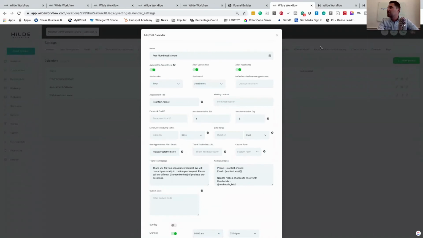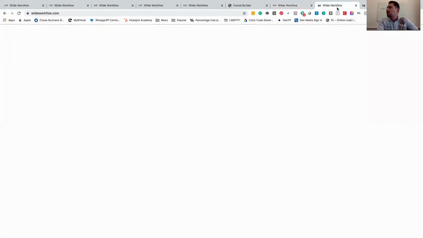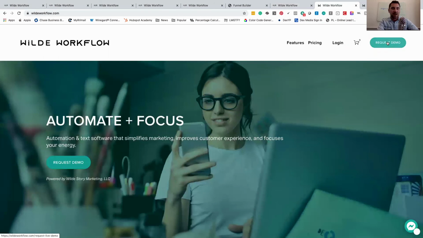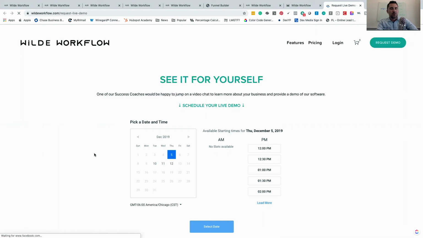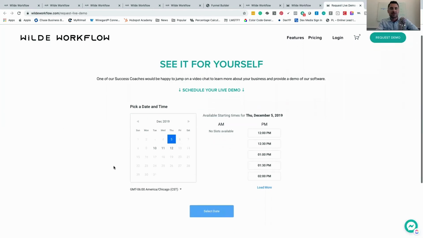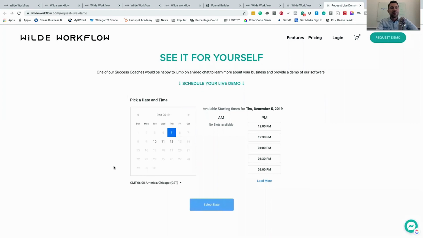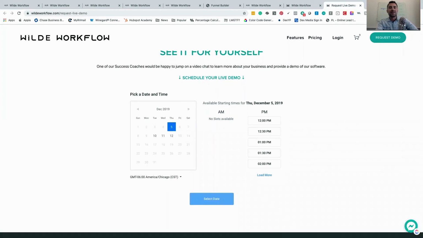But let me skip over and show you a real example on my own website. I'll click Request Demo here, and this is what it can look like for you. Now, appointments can open in their own dedicated landing page, or they can be used as a pop-up too. But here you can see I've chosen to embed this on a page in my own website. So all those options of where you place your appointment widget and how you use it are entirely up to you. But let's look at how easy this is to use for the user.